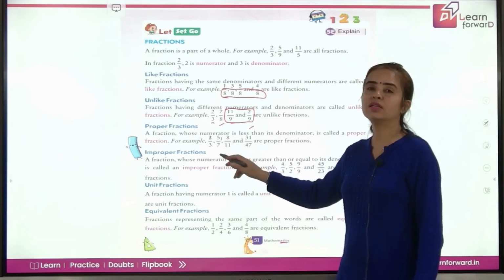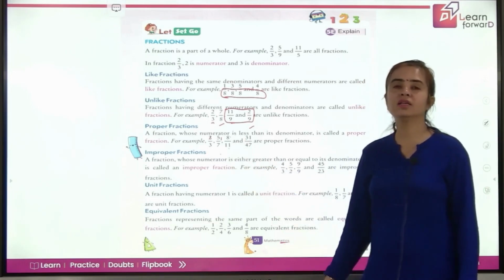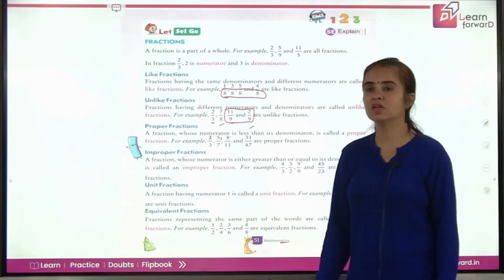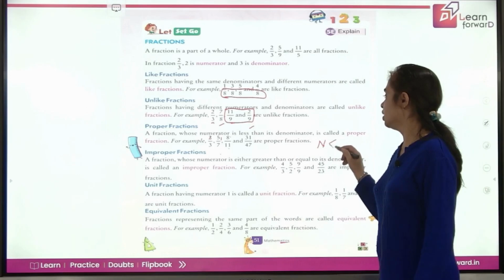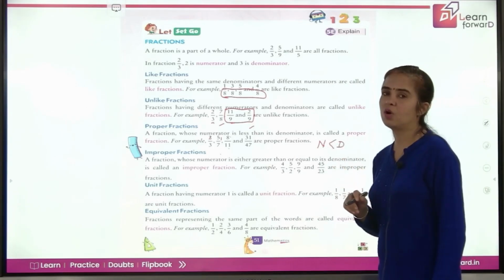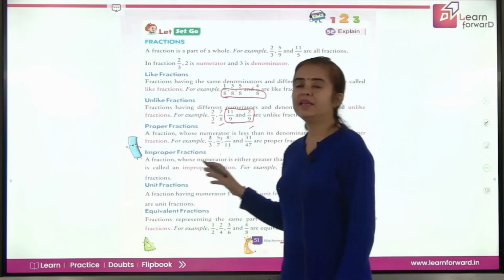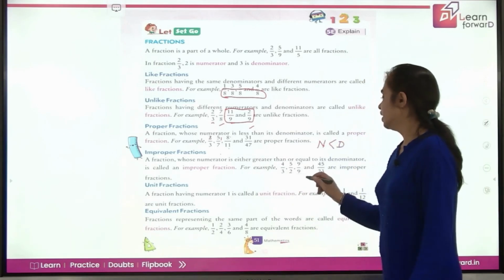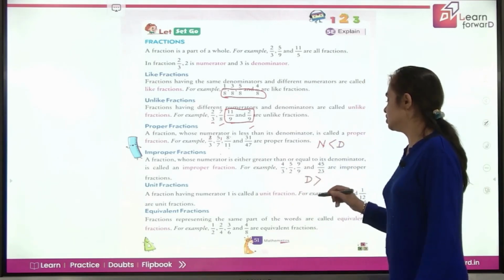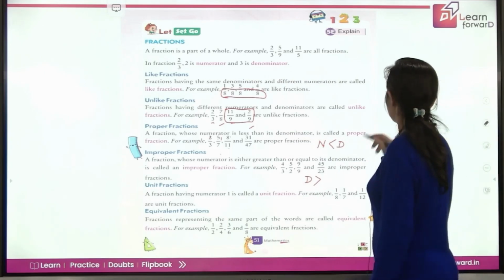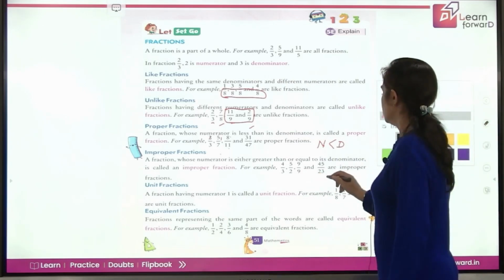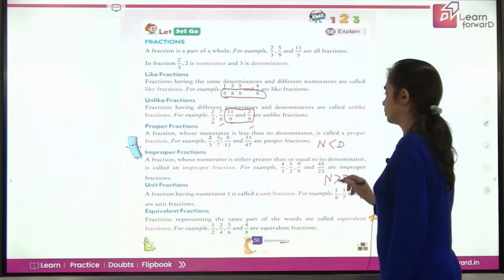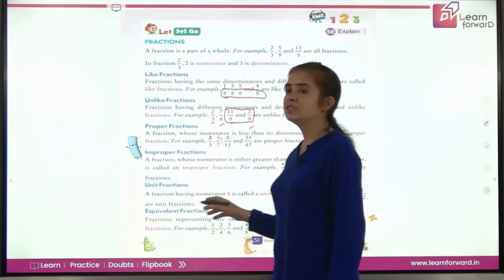Next, 5 is smaller than 7. Numerator 8 is smaller than denominator 11. And here again, 31, the numerator, is smaller than the denominator 47. So, when the numerator is smaller than the denominator, such fractions are called proper fractions. And next is improper fraction, which is just the opposite of proper fractions. That means in improper fractions, the denominator is smaller than the numerator, or you can also say the numerator is greater than the denominator, right?